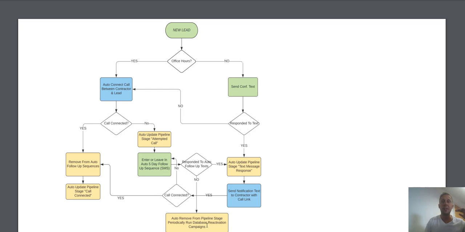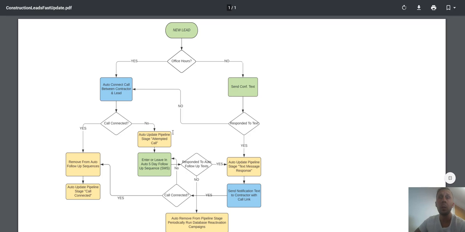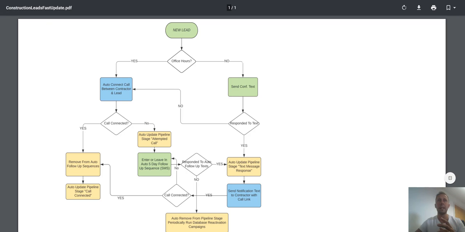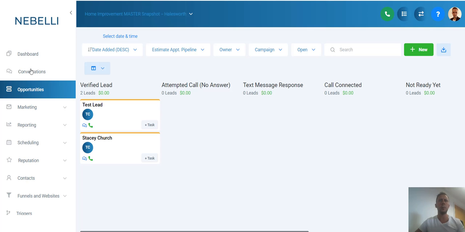And you'd be surprised how many times those what would otherwise be dead leads, we kind of reactivate them, and it just jogs their memory and they say, yeah, actually, we're looking at the moment, and can you come and do us an estimate? So we don't waste the leads. We constantly regenerate leads that would otherwise be non-responsive. So that's a rundown of how the outreach and follow-up system works. And like I say, we're getting insanely high contact rates off this, and it's working very well at the moment. Several contractors are running this exact system as we speak, and it's working really well.